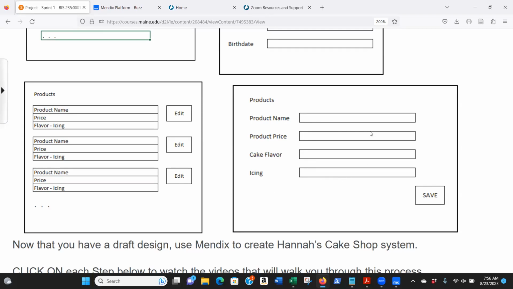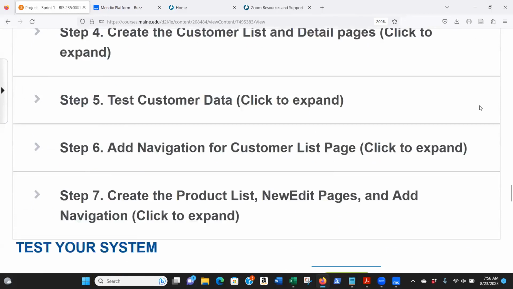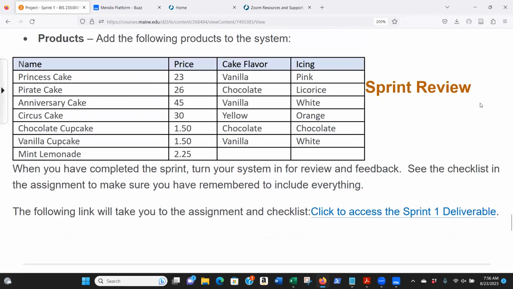Now, sometimes it's helpful to go ahead and get a feel for the type of data that's going to be used. So let's go look at a list of Hannah's products. If you scroll to the bottom of this, we can see that we have the product name, the price, the flavor, and the icing.